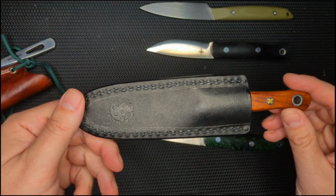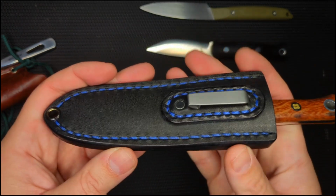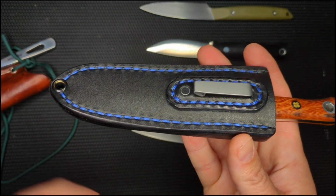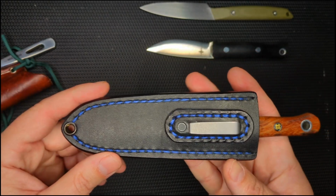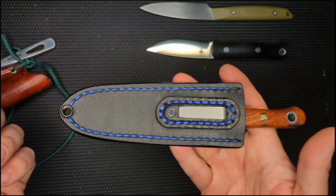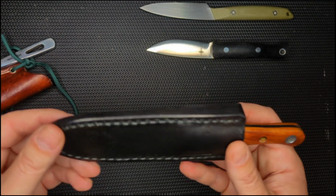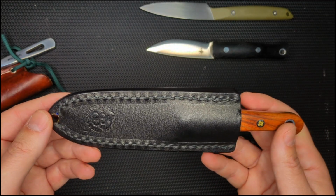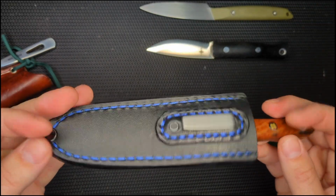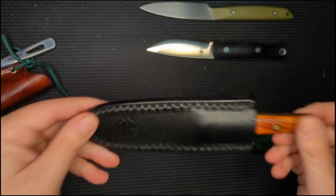So, Skinbenders cost $80, which is a lot of money, but it's American made. It's made here by hand, by craft. Even if she set it up as a factory-style, step-by-step process, it has to take at least 2 to 3 hours. The materials are probably only $20 to $30 because she probably buys in large amounts, but then you're also spending 2 to 3 hours on this, and what's her time worth? Yeah, I think $80 is a good deal. You can try to find something cheaper made in China, but it's just not going to be the same level of craftsmanship and materials. So I think it's a good deal.